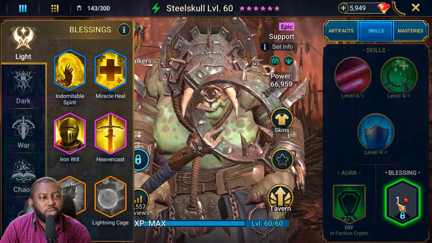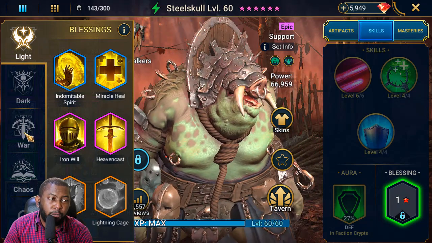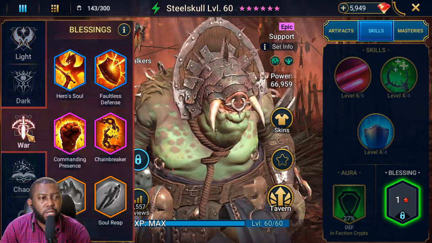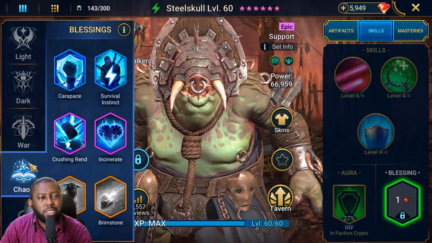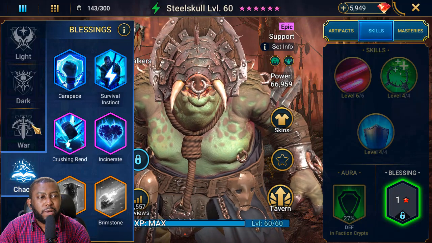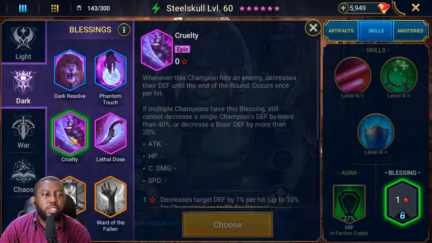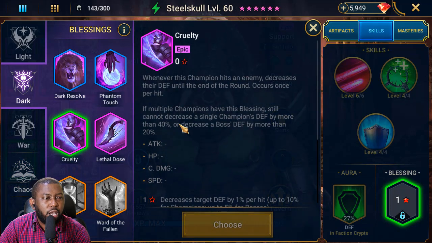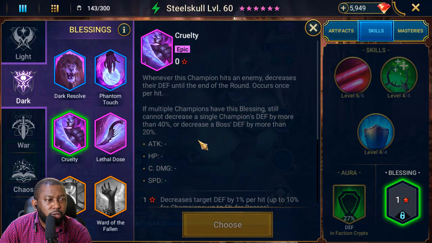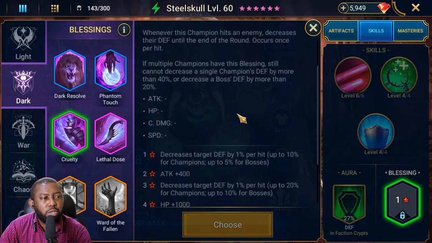For his blessings, which is kind of new to Raid, I think that since he's going to be in most teams that you'll be using for end game content, talking about the clan boss fights that actually lost 1 turn, or even the faction war teams, the best one that I think will be good for him is Cruelty, because it ignores defense, right? Decreases their defense.